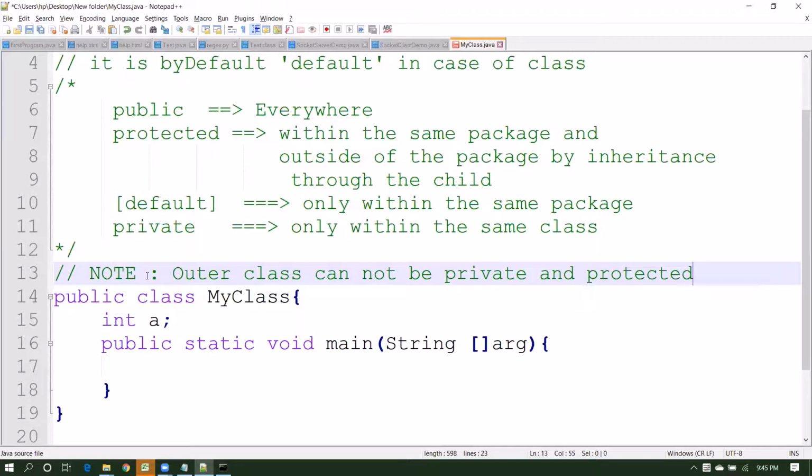Got it? You cannot define any outer class as private or protected.